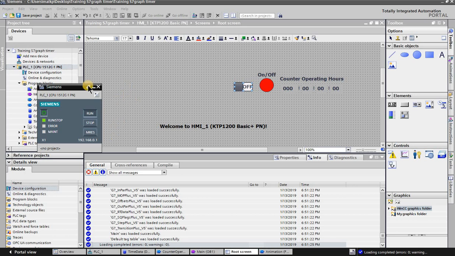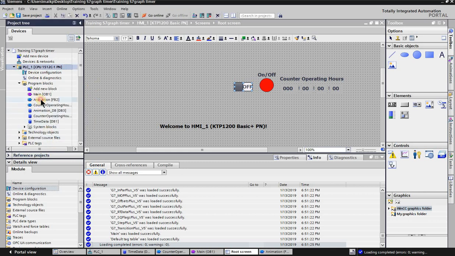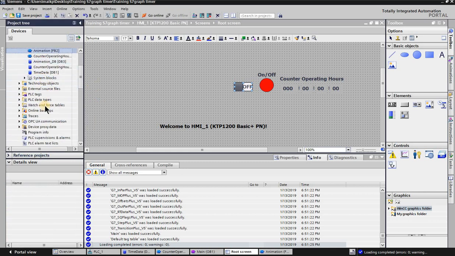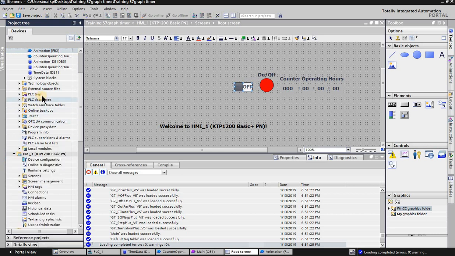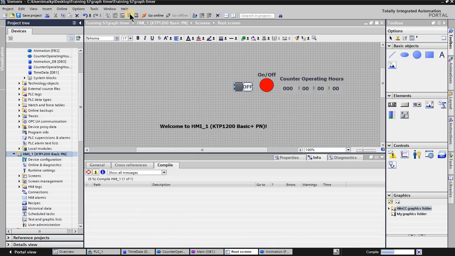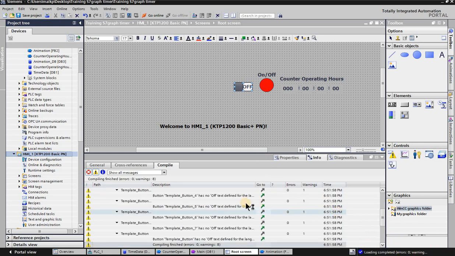It's running. Now I can minimize that, and then if I go in my project tree, let's minimize that here too, and I highlight my HMI, I go back on start simulation. Start the simulation. It's compiling now. Look in your lower right hand corner, so don't worry, it's not doing anything because it's still compiling.